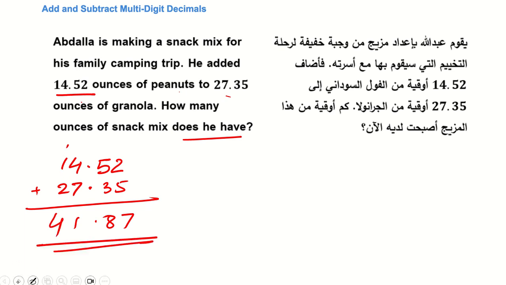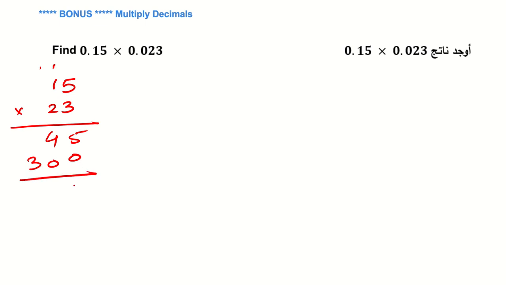Next question can be, find 0.15 multiplied by 0.023. Now, what I told you for multiplication or division of decimal numbers, first of all, remove the decimal point. So what is the number here? The numbers are 15 and 23. Just multiply them. So 5 3s are 15, 1 carry forward, 3 1s are 3 and 1, 4. Here 0, 2 5s are 10, 1 next number, 2 1s are 2 and 1, 3. So it is 5, it is 4, it is 3. I am adding it. So we got here 345.